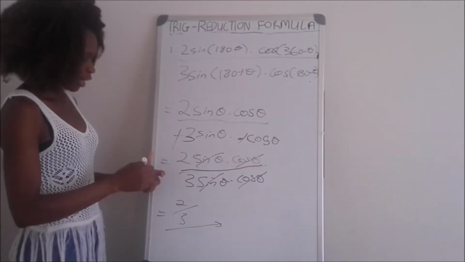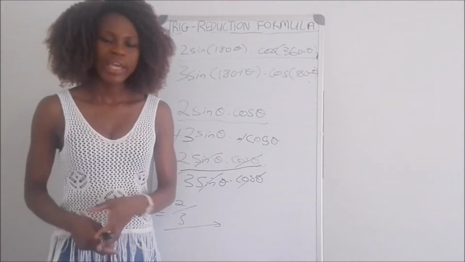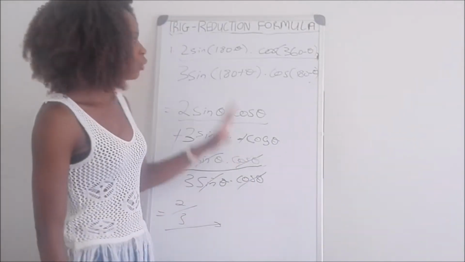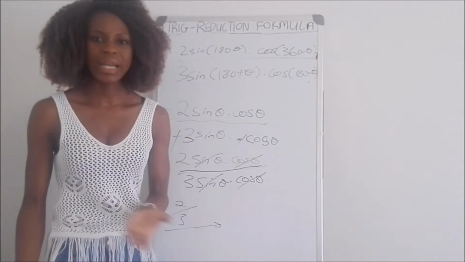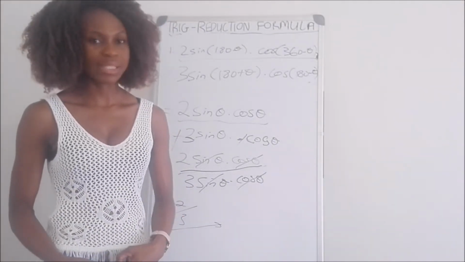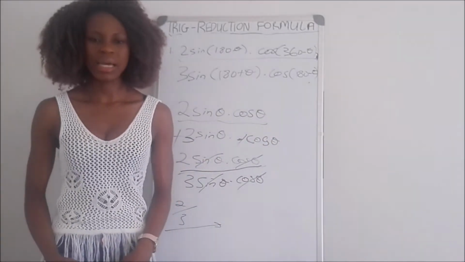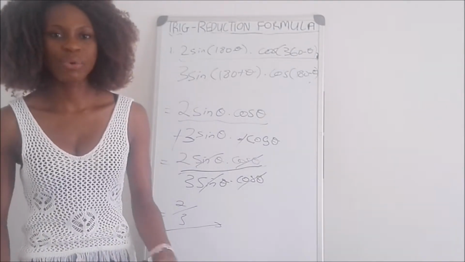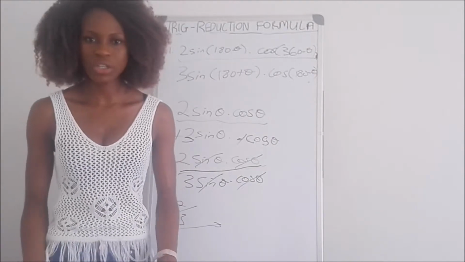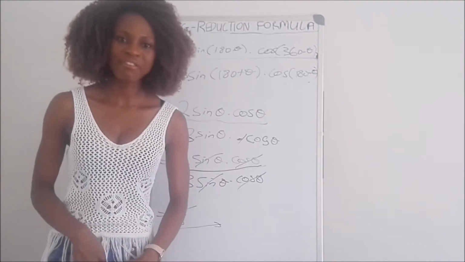This is our answer. You see, it's very, very easy to answer questions on reduction formulas. What you need to do is always compare back to your Cartesian plane that you have written down. Then you always check what's inside the brackets. 180 minus theta, where is it? It's in the second quadrant. That means cosine is positive in that quadrant. And we look at this one, cos of 180 minus theta. You ask yourself, where is it? It's in the second quadrant. Is cos positive in the second quadrant? No, cos is only positive in the fourth quadrant. That means that it's negative cos theta.